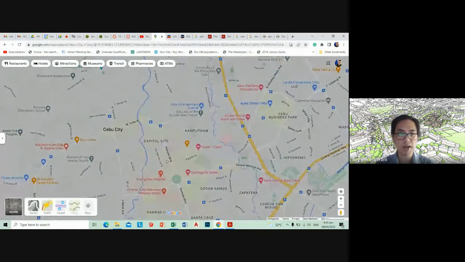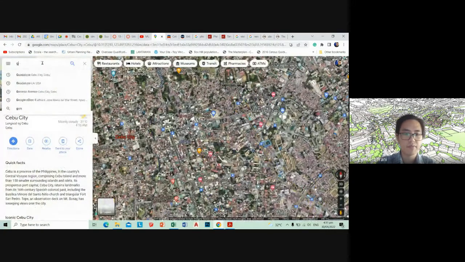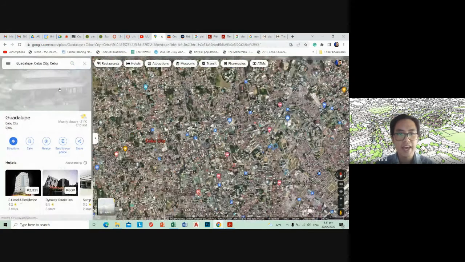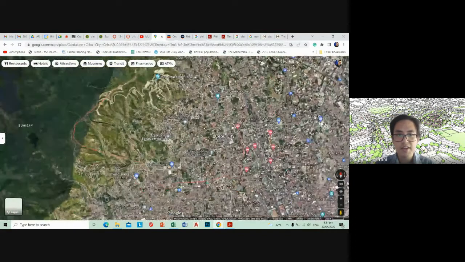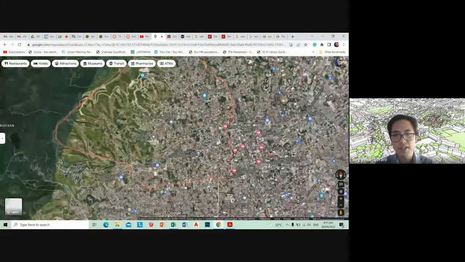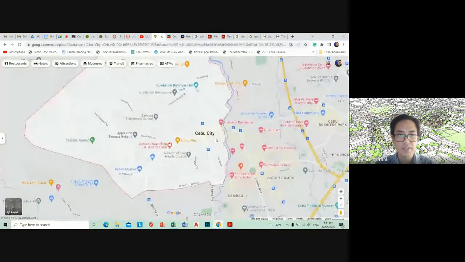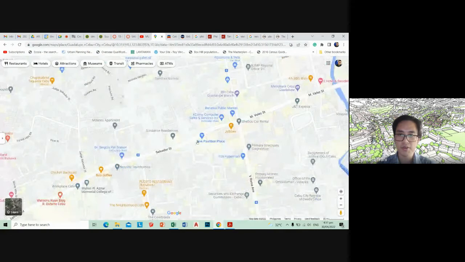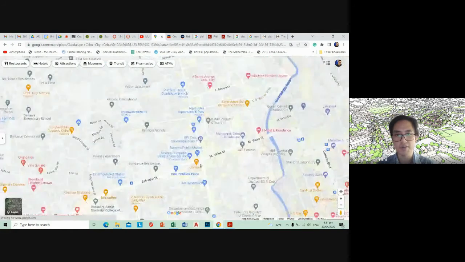So let's look at the most populous barangay in Cebu City, Guadalupe, Cebu City. And let's take a look at their sort of urban condition. So half of it is mountainous over here to the east, and then to the west is really the built up area. There's sort of one or two major highways. Let me just switch out to this view. You can see there's this east west road slash highway. I think it's just a road, Salvador Street, and then this north south road, which is V. Rama.